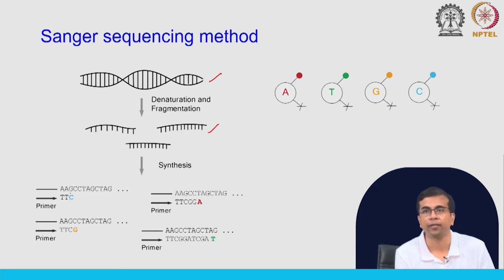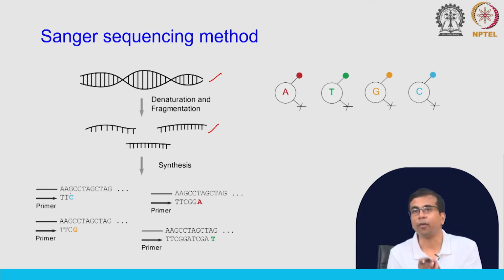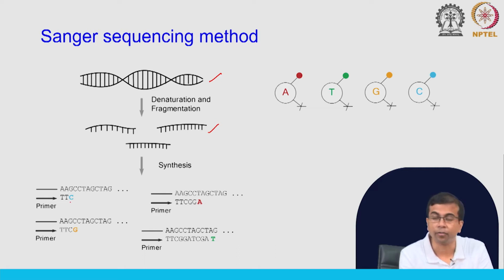Now, what happens is that when normal dNTPs are incorporated, the normal extension goes on and you get a growing strand of DNA, but the moment a modified dNTP, these ddNTPs, are incorporated, the synthesis stops. So, here you can see we have this TTC, and this C is a modified one, right, and it will stop the extension. Similarly, here we have A, so it will stop the extension, here we have G, this will stop the extension, here we have T, it will stop the extension.